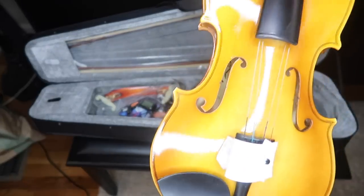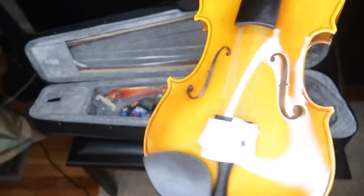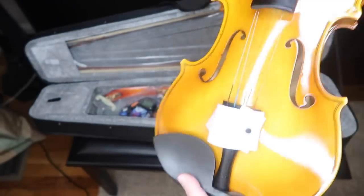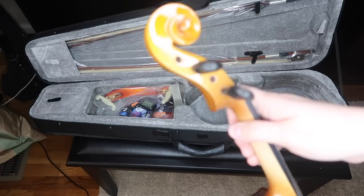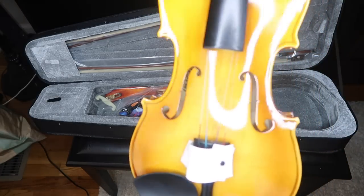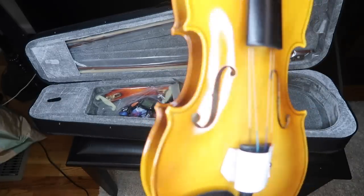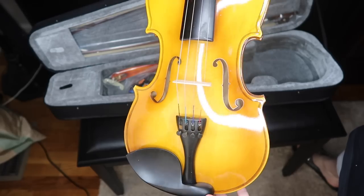This is the violin up close — it looks very beautiful, actually. It seems like it's very nicely made. I like the chin rest. My first impression so far is actually pretty good. Here's the scroll. Sometimes violins can look pretty rough when they're fairly inexpensive, but this one I'm quite pleased with.